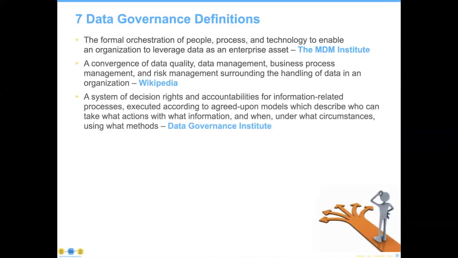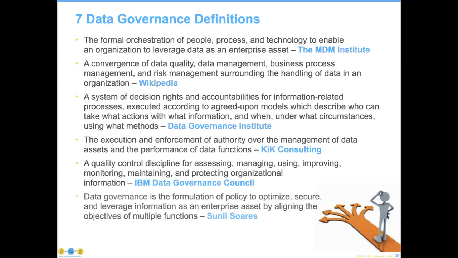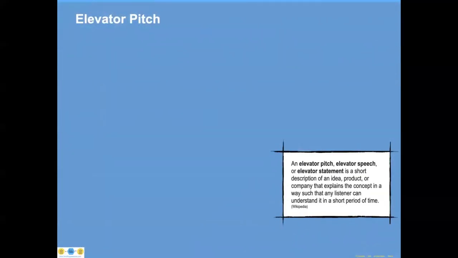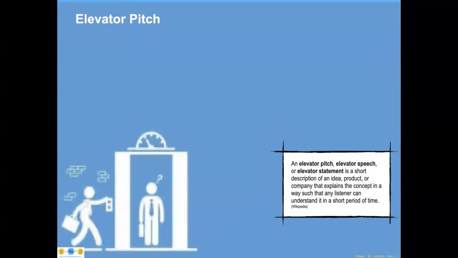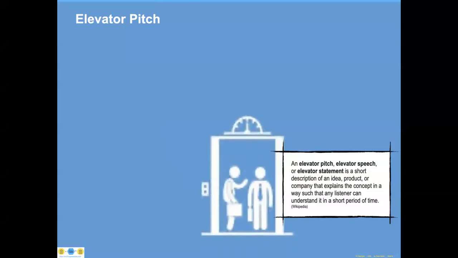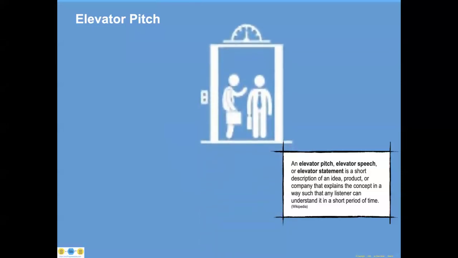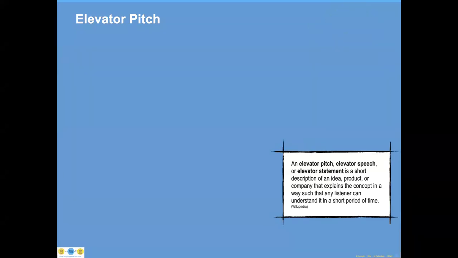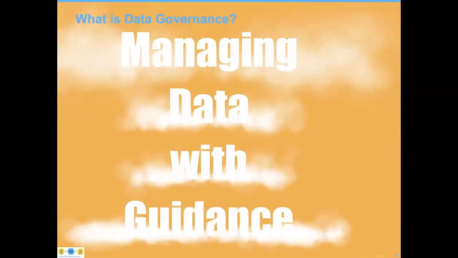Here are, just to start with, 7 definitions of data governance, including one from my own organization, the DAMA DMBOK. All of these are fine definitions, but I just want you to imagine having an elevator speech, and the boss looks over at you and says, "Hey, Peter, talk to me about data governance. I've just heard about this before, and I understand it's important to strategy." Talking to them about any of those definitions, as good as they are, is not going to produce a happy result of the boss saying, "Come on, tell me some more about this. It sounds intriguing." Instead, it's much better to start off simply and describe data governance as managing data with guidance.